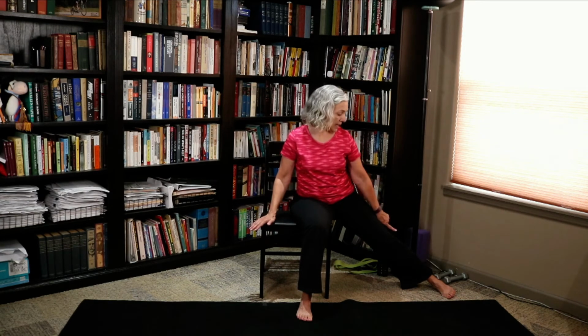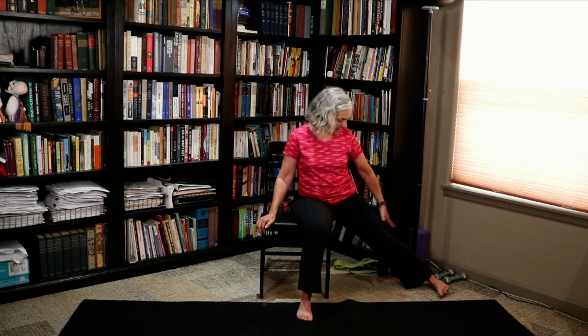Okay. Can you flex that foot? And can you get up on the knife edge? I know. I feel it too, right? Immediately when I get up onto that knife edge, I begin to feel this side of my leg stretching. You can bend that knee a little bit if you want. That's okay. First, I don't want it locked, right? But if holding it really straight is just a little too much, bend the knee. It's okay. All right, are we feeling that now?